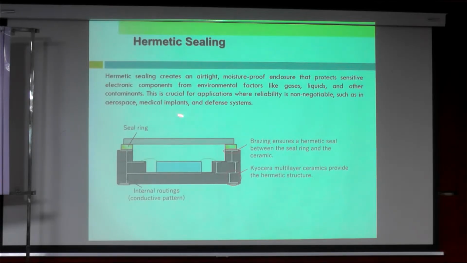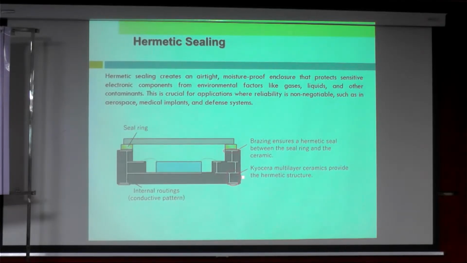So this is an example of hermetic sealing where you have a seal here. It can be polymer, it can be metal, etc. in order to achieve airtight sealing when you have a seal ring, maybe round shape here. Then you have your MEMS device connected to the package and connected to the outside using electrical connection. And as I mentioned before, you can use solder, you can use brazing. Here, in this case, brazing is used, with a seal ring and the ceramic components.